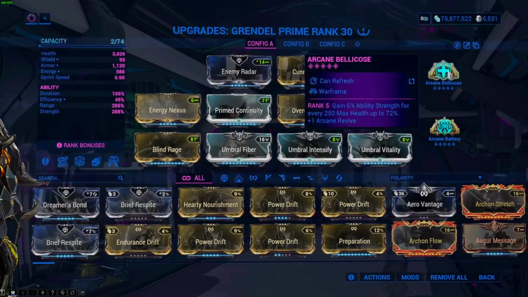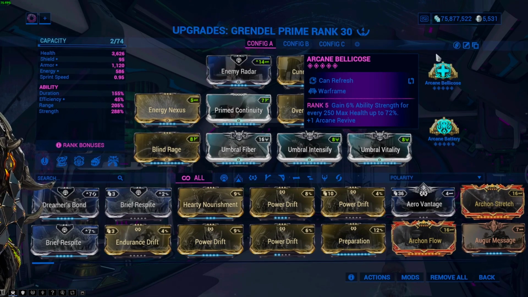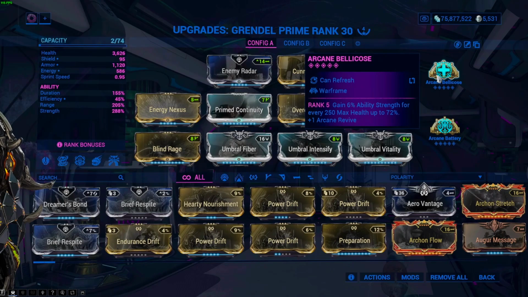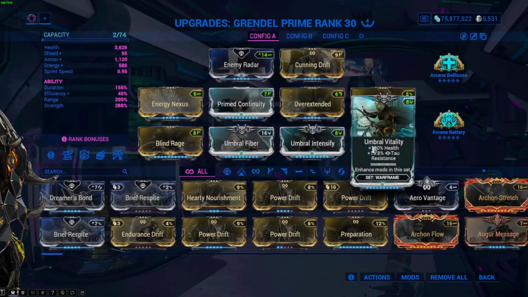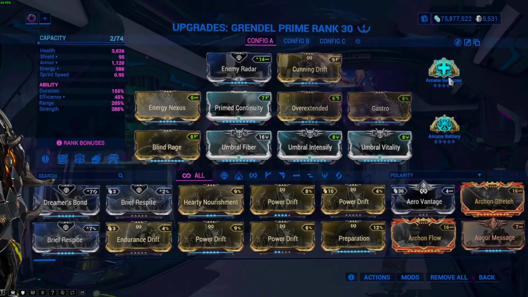For the Arcane Bellicose, you gain 6% ability strength for every 250 max health up to 72%, so once you have 3000 health, you have a permanent 72% ability strength, which is phenomenal for Grendel. As you can see, he does have over 3000 health, so it's a permanent 72% ability strength, and there is a reason why I'm using all of the Umbras. It's a really nice synergy, and I highly recommend it.